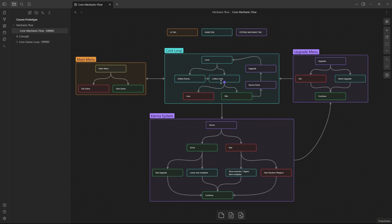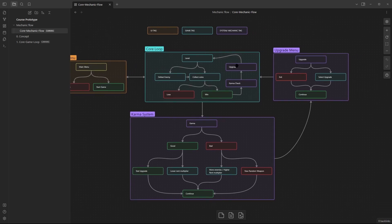Visual designs like this really help you figure out what you want to do first and what to do next. Usually I start from the core loop — get the level done, the lose and win conditions, so if I lose it restarts the level, if I win it restarts the level. Then I add a main menu to loop back and forth, with the ability to exit. Then I deep dive more into the karma and upgrade checks.